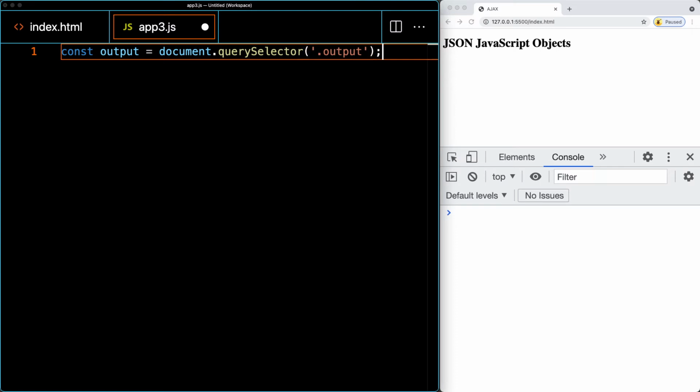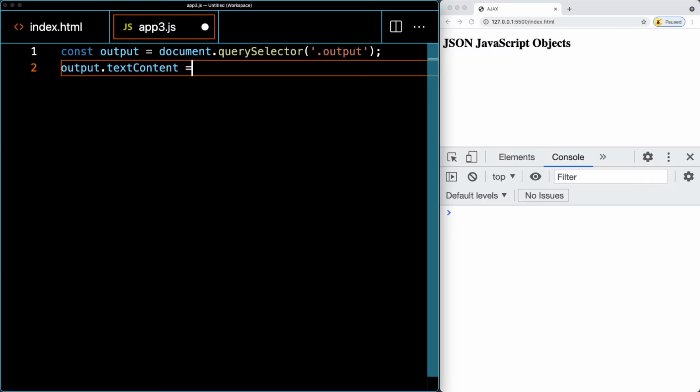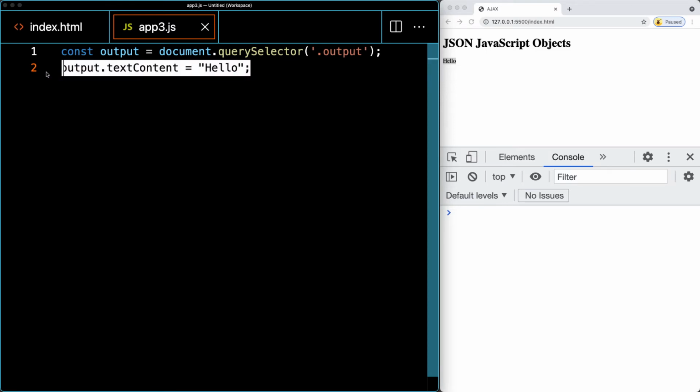So this will give us a container where we can update content in, and with JavaScript, in order to update content that's within an element, we can simply assign text content into it. And as we see that, the page will dynamically update that. So this isn't within the HTML, it's done with JavaScript. And this is going to be part of the AJAX process where we're loading the code in the background using JavaScript, and then lastly outputting it on the page using the document object model, which is the browser's representation of the HTML code. And that's where JavaScript can come in and make updates to that content.